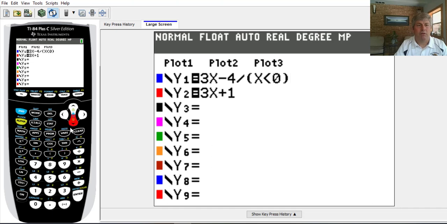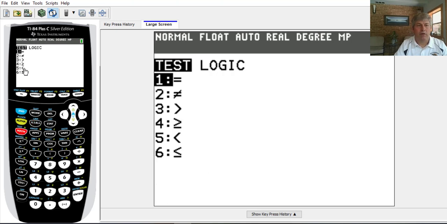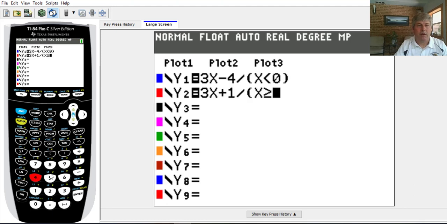And then we'll do the same thing for the other function, the 3x plus 1, and do your division symbol. So divided by, parentheses, and now we want x's that are greater than or equal to 0. So 2nd, Math, greater than or equal to is the 4th one there. Press 4, and close my parentheses.